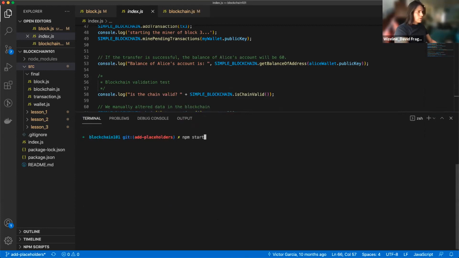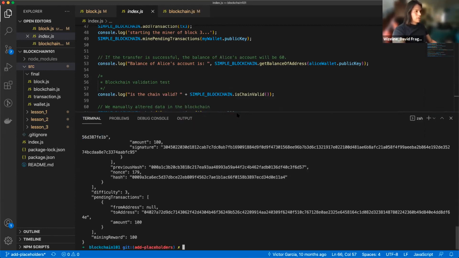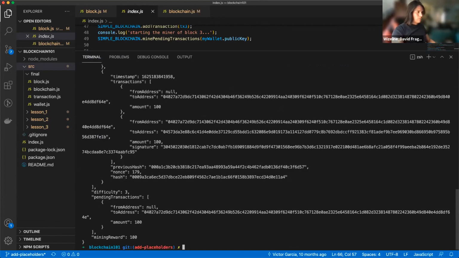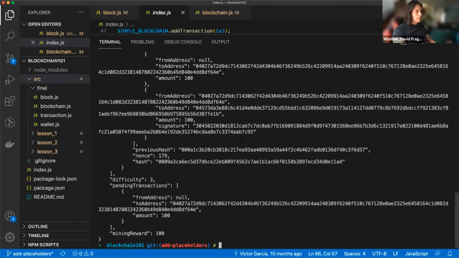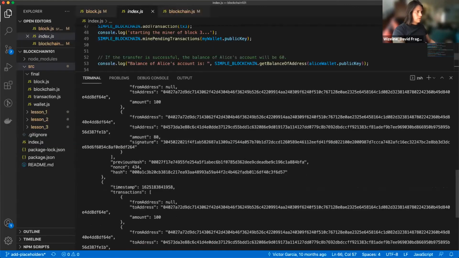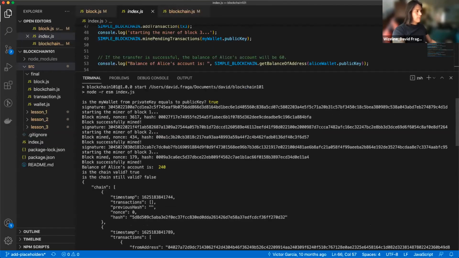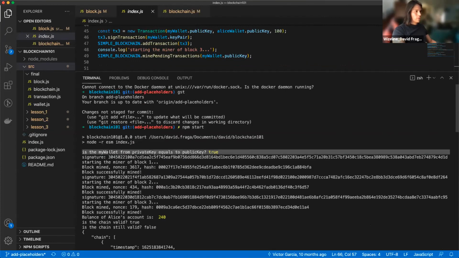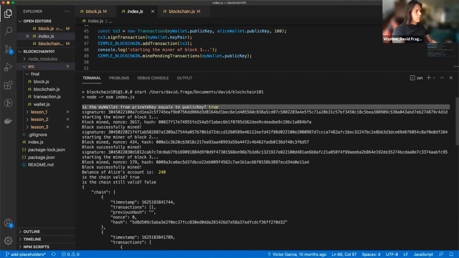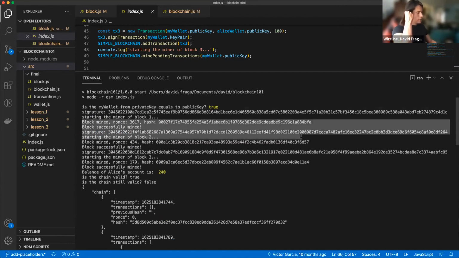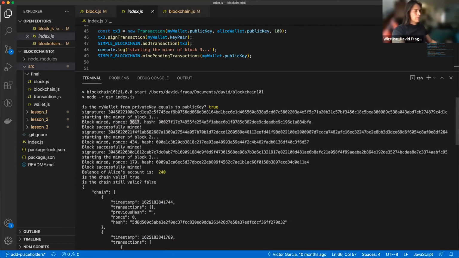I'm gonna run. And as you can see, we are just outputting some stuff in here. We create the wallet, my wallet public key and private key, and the same for the Ali's wallet, right? So if you see, there are 3 blocks mined. We have the nodes at which we found the hash, and we have the corresponding hashes of each block, right?